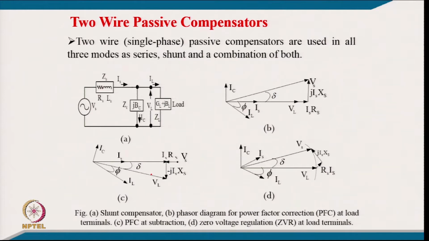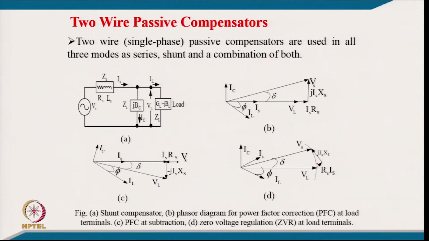The third is the zero voltage regulation, which we were mentioning. You are putting a compensator here so that the voltage here is whatever the voltage is at no load, when the load is not connected. When you put the load, this voltage will certainly deviate depending upon the power factor of the load. It may go down with lagging power factor, and with leading power factor it will go up. So, you have to put a compensator in parallel, and this voltage will be equal to the supply voltage. That is also possible, as you can see in the phasor diagram here.